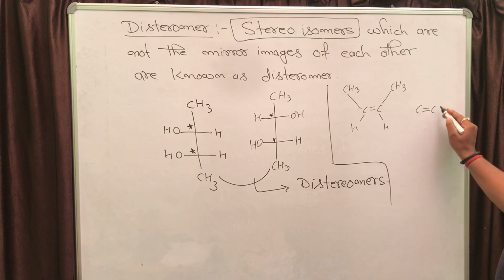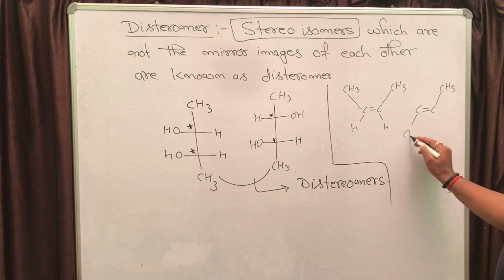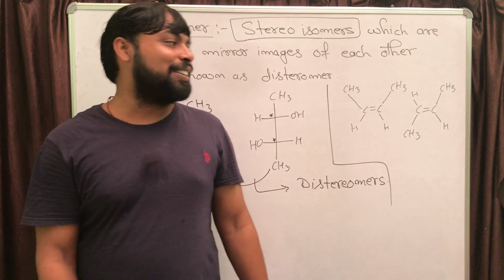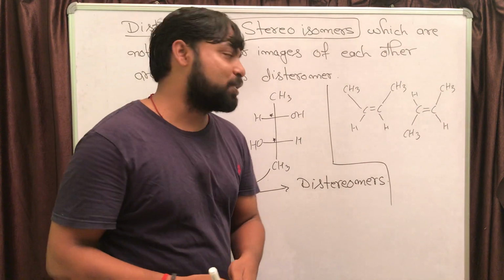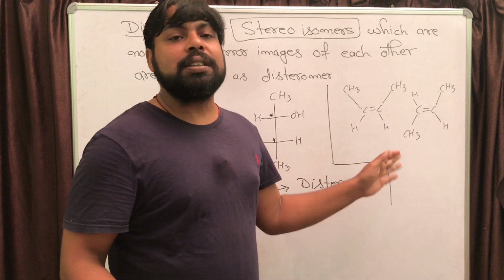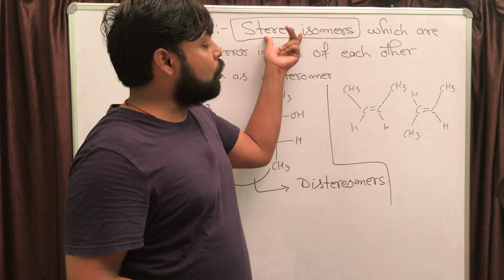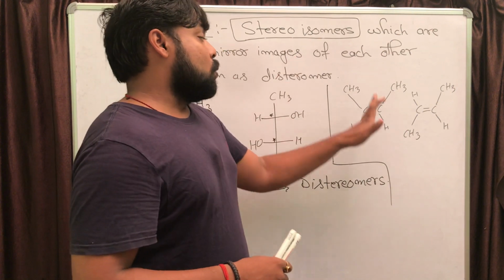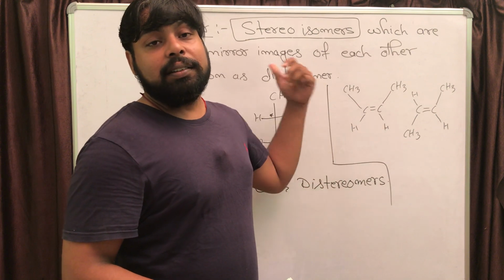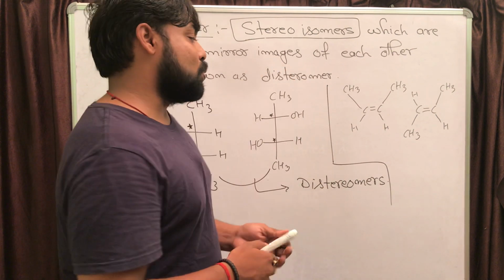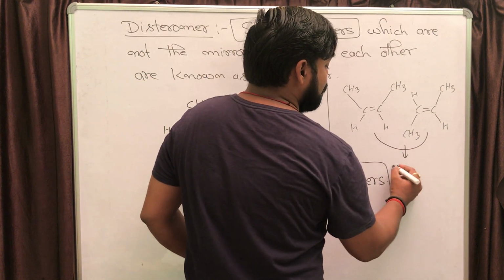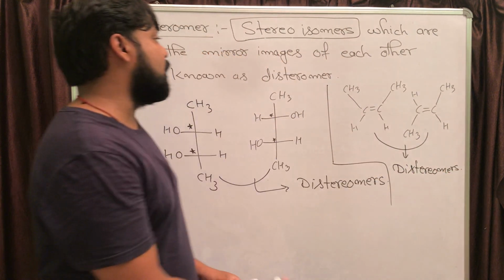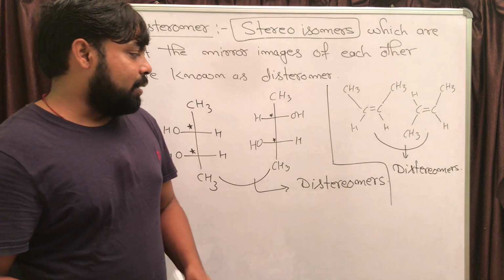If it is asked what is the relation between cis-2-butene and trans-2-butene, and in the options they are not mentioning geometrical isomers, they are mentioning enantiomers, diastereomers, identical, none of these, such type of options are given. So remember, geometrical isomers are also stereoisomers. Stereoisomers which are not mirror images, and definitely cis and trans are not going to be mirror images of each other. So these two are also known as diastereomers. Geometrical isomers are also going to be diastereomers. I hope it is clear to you, the definition of diastereomers and enantiomers and their properties.